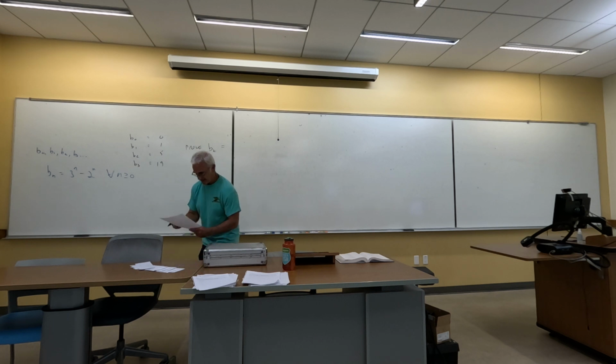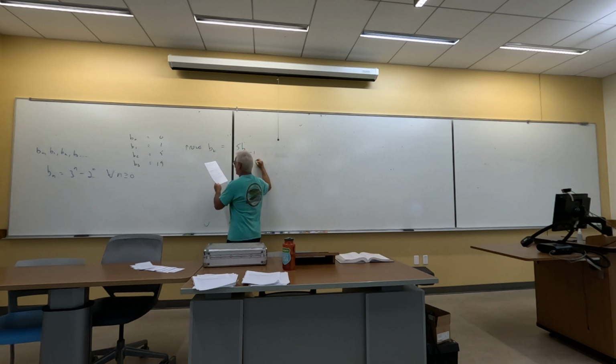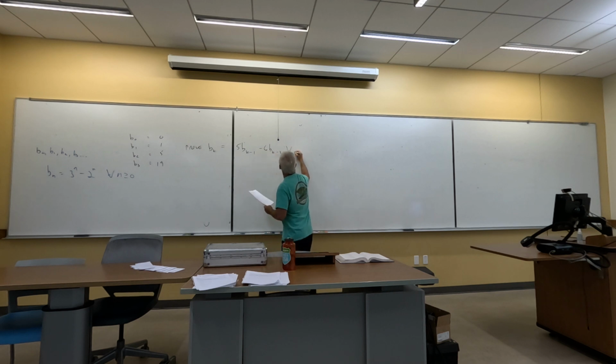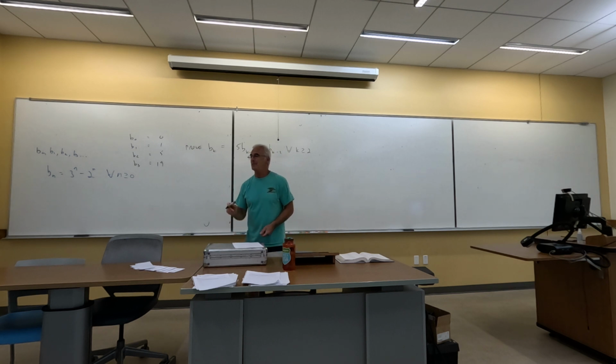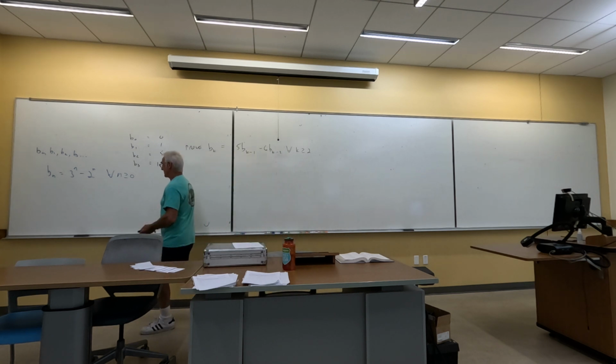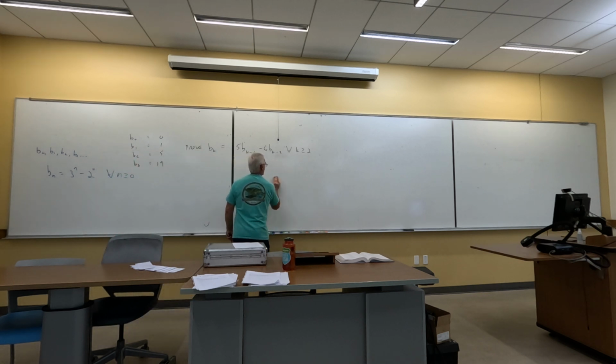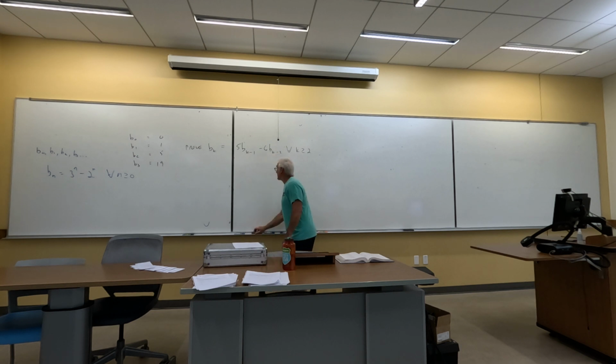I want to kind of work backwards and write it as Bk equals 5 times the previous term minus 6 times the term before that, for all k greater than or equal to 2. Now, I'm using a k this time. It doesn't matter what letter of the alphabet you use, right? Because I'm defining it differently now. Now, the subscripts sometimes throw us for a loop. Well, all it means is that if this is a 2, then this is a 1, then this is a 0. That's all that means. And I can't go lower than 0, can I? So that's why k would have to start at 2.